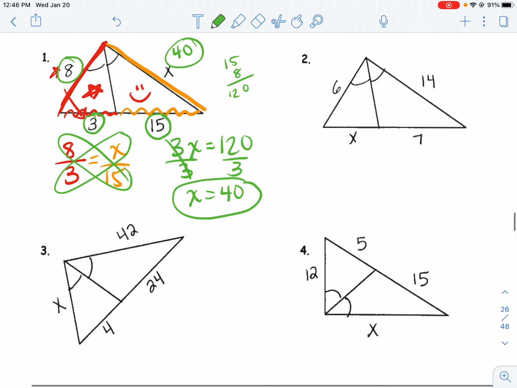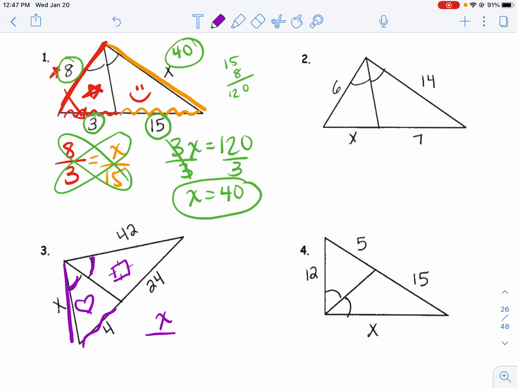Okay, let's go down to example 3. Again, I like to just draw a little picture. Let's do maybe a little heart in this triangle. And we'll do, I'm going to do a star, but how about a little square? We'll do a square, all the sides are the same, right? So I'm going to start by going to my angle where I have two congruent angles. I'm going to go from x to 4. So x over 4, that's my first ratio, equals my second ratio. Again, I'm going to go back to that angle, 42 over 24.